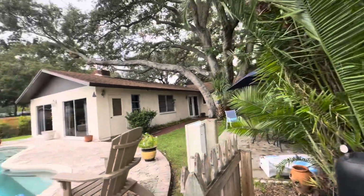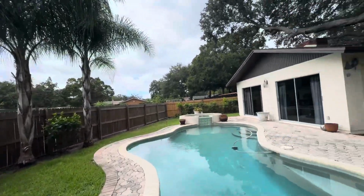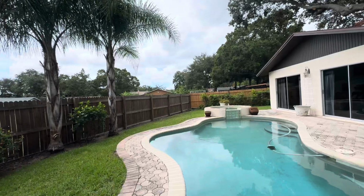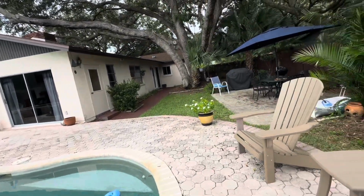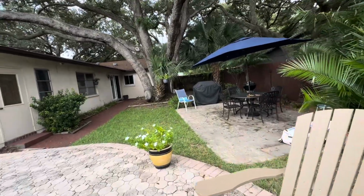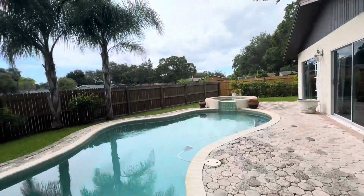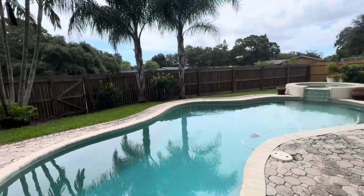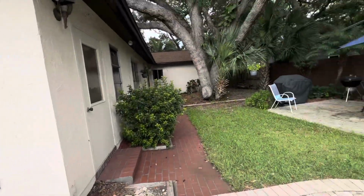All right. It's a little bit of a cloudy day. It looks like it's going to rain later, but beautiful property. I love that it has a pool. That's a nice benefit, especially if you do decide to lease the property. That will be very helpful for folks that would like to relax poolside, especially if it's the summertime that you're going to rent the property.